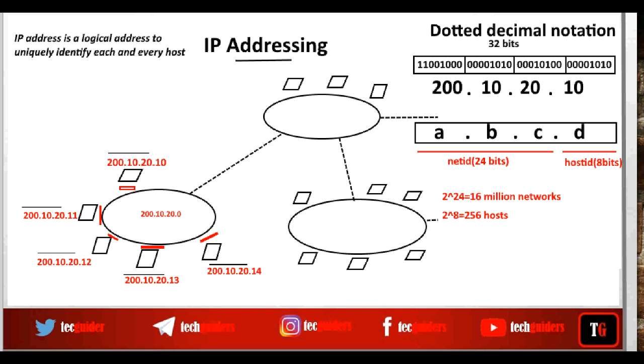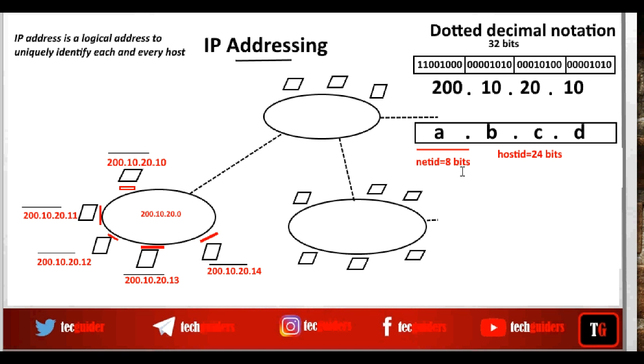Thus, instead of 24 bits, suppose we use the first 8 bits to address the network and the remaining 24 bits to address the host within the network. Now we can address only 2 power 8 or 256 networks, and all networks can address about 2 power 24 or 16 million hosts. So for a very small network, buying a network ID which can address about 16 million hosts is a waste. So in the very beginning, having a fixed number of network addresses and the same fixed number of host addresses within each network address was fine.